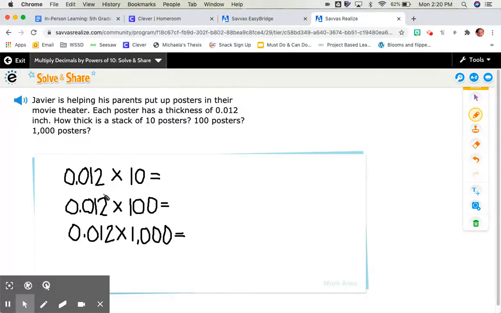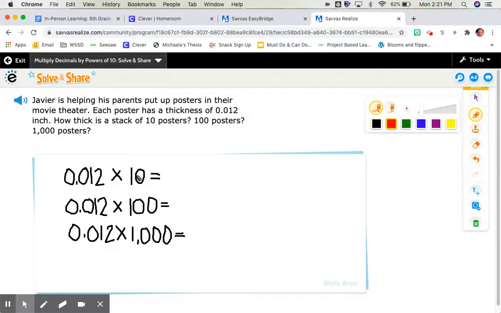If anything else, you should have this to start. I just wrote out 12 thousandths times 10, times 100, times 1,000. Hopefully we're able to try to solve this on your own, but if not, here we go. When I'm timesing a number by 10, it's like saying it's 10 times bigger. I need to move my decimal point to the right 1 time to make it 10 times larger. And where it ends up is my new place and my new answer. So 12 thousandths times 10 becomes 0 and 12 hundredths.